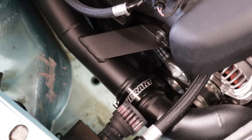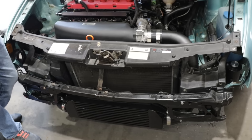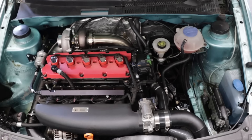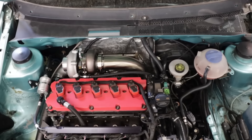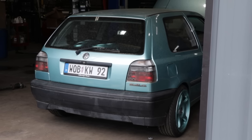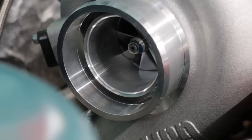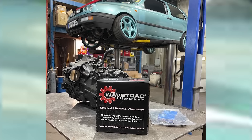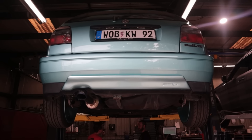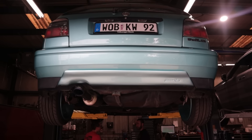They teamed up with Garrett, built a turbo manifold, and strapped a G25-660 turbo on there. Vibrant donated the intercooler and all the piping, HD clamps and whatnot, and they essentially built a full turbo kit. James wanted to keep the car as stealthy-looking as possible, so they painted the intercooler black — important in California where cars get pulled over for CARB details. Once tuning is complete, the transmission will come back out to fit a limited-slip differential, since an open diff would just create one-tire fires off the line.